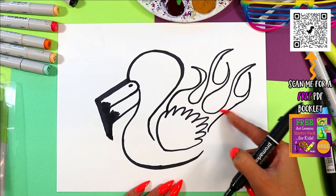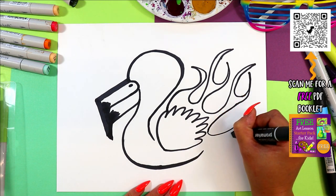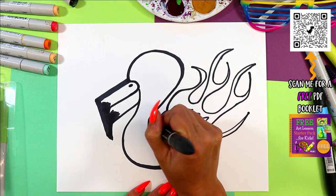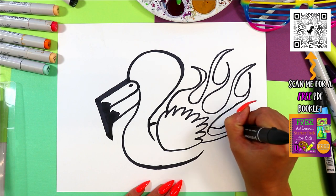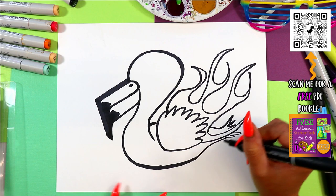Okay, bring it back down nice and narrow, then curve it back up. And then bring it back down and connect. Now it's flaming! It's fiery! Okay, we'll connect a little back peeking out over here. And then we'll add a tail. Just peeking out in behind those flames because it's so awesome.